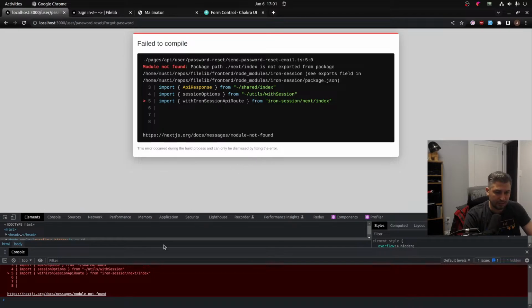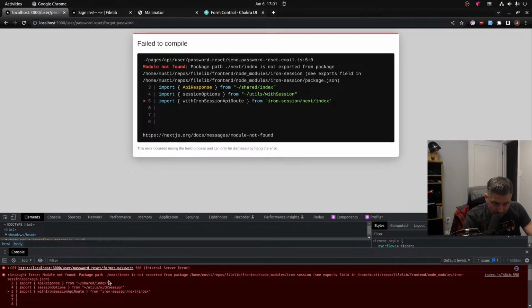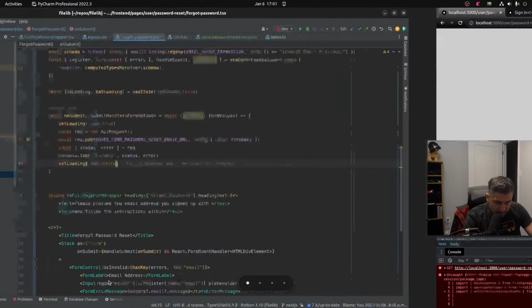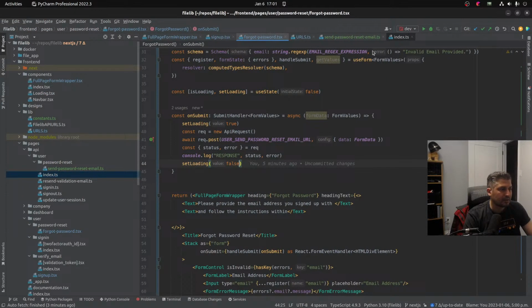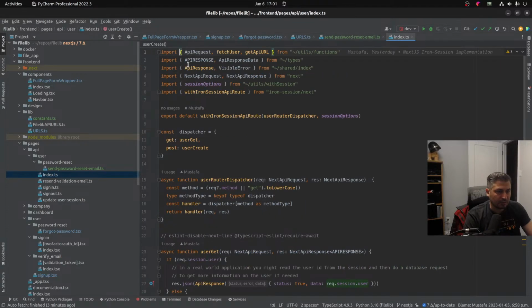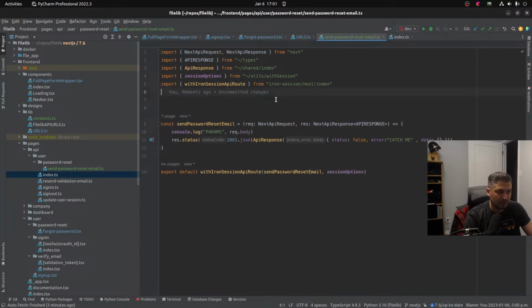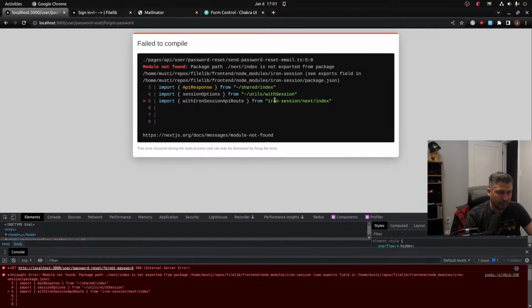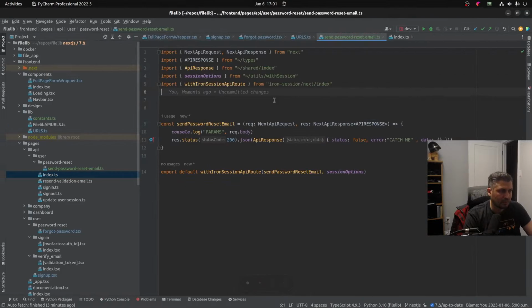What the heck just happened? Yeah, I think it is the import here that we are doing with the import next API request, next API response in here. No. Oh, that index.